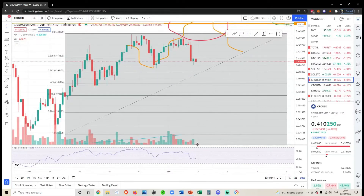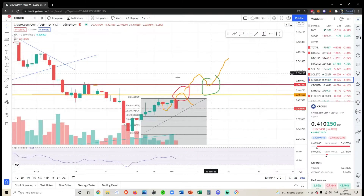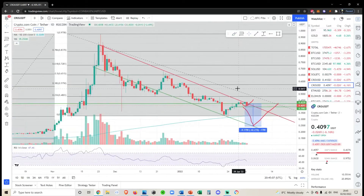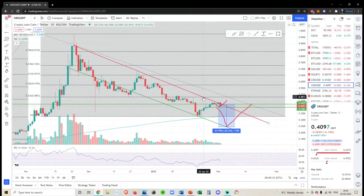CRO does not look good right now. There's not too much selling volume coming in on the four-hour or the daily, which is probably your biggest hopium sign. If you are looking for some hopium, you'd want a bounce on the 618 here, which would be around $0.37. But like I said, even in the best case scenario we'd be looking at a 10% drop for CRO — there's no other way to slice it, CRO looks bearish.